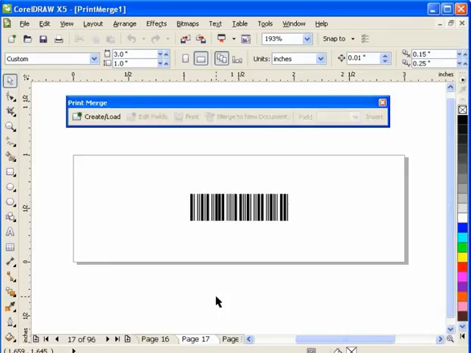The trick again is to figure out what font you need so that the scanner can read it. Once you know the font, then hopefully you can find it for free on the internet. If not, then you may have to pay for it or get it from your customer. Also, find out what format they need it in. Some scanners require that you have the star symbols at the beginning and the end of the text. So make sure you know how the text needs to be set up.